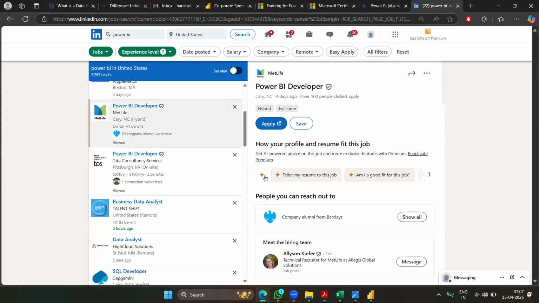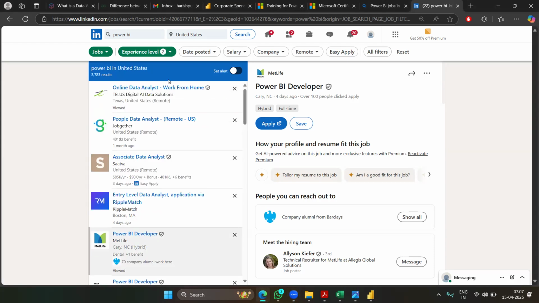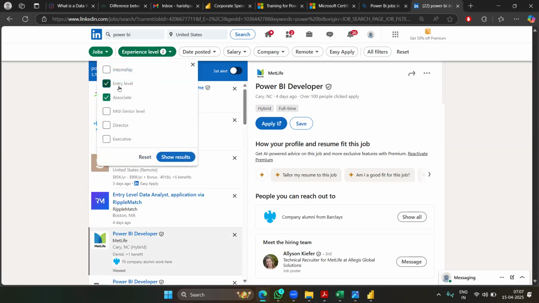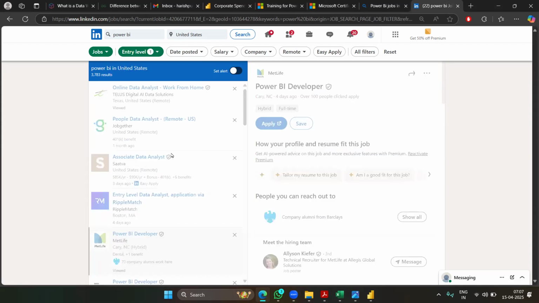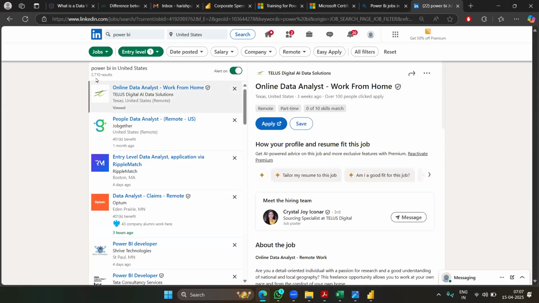We all know that in the US there is market turmoil or market fluctuation, but definitely let us see in the long run, right? Because it is common in the market, going up and down. Yeah, here it is, entry level positions. I selected both entry level and associate. If you want to see only entry level, 2000 jobs are there, right?